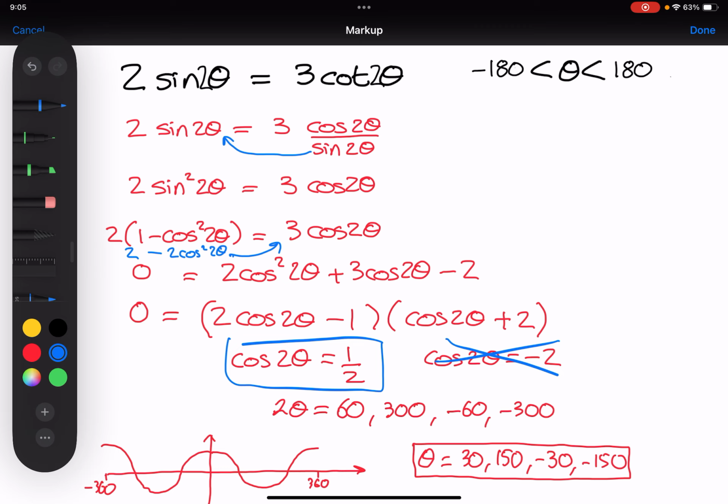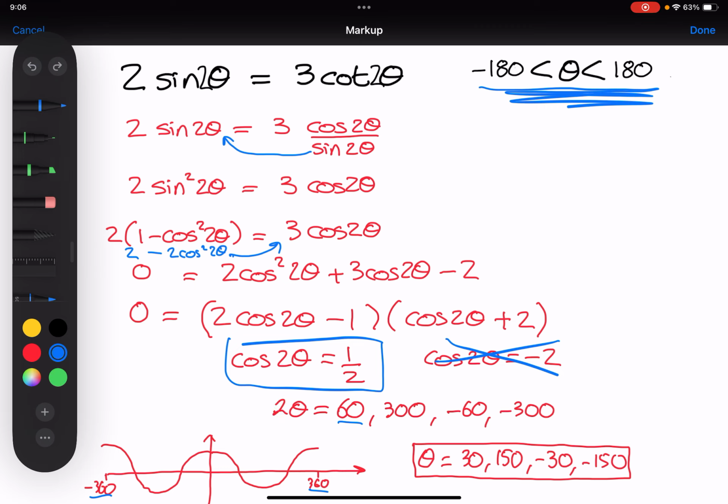So when I do cos inverse to both sides, cos inverse of 1/2 is 60. So that's my first solution. I am now going to do the graph to find all of the other solutions for 2 theta. Notice that I've drawn the graph from -360 to +360. I've drawn the graph twice as big as the range of answers wanted, because I know I'm going to divide everything by 2 in a minute. So I want my answers to be twice as big as they need to be.